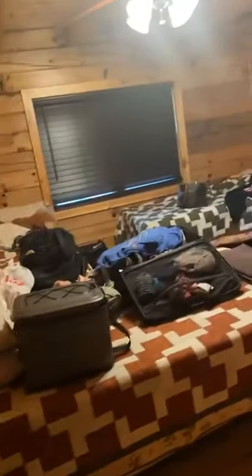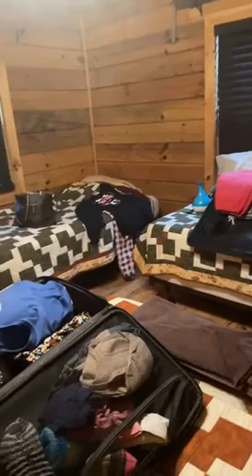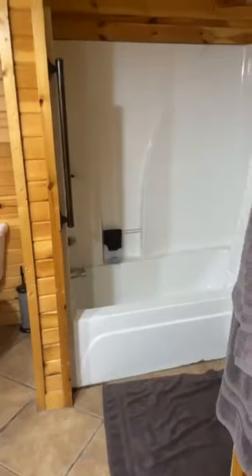This is Jodi — she came with me. Did you hear me say it's snowing? Just slightly. So there are four beds in here. Jodi and I are in here. I'm sleeping on that bed, this is my overflow stuff, and this is her bed. And then this is the master bath. It has a big closet here if you need to use it, double sinks, and a tub-shower combo.